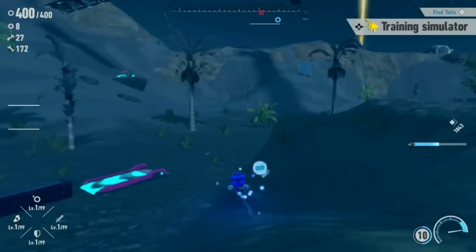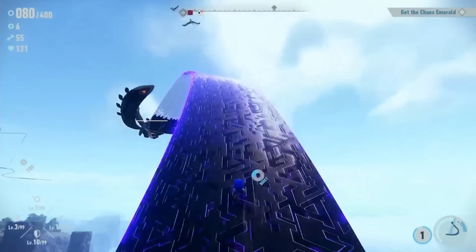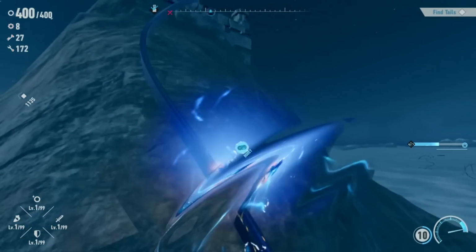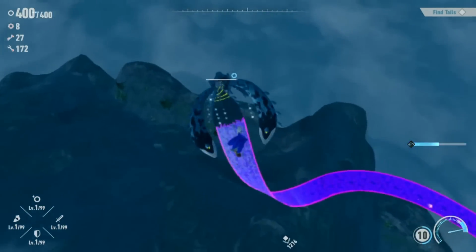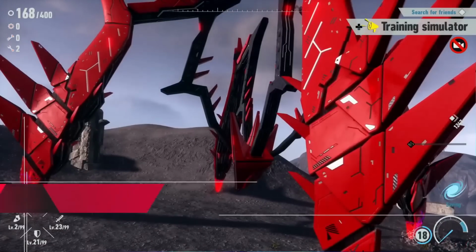Since we're on this topic, let's talk about Squid. When you fight him on this island, it's basically the exact same as on Kronos Island, but because the mountains here go a lot higher than on Kronos, you can actually attack him from above and get a really big head start on him. Speaking of Squid, there's two mini bosses on this island that I want to point out. First of which being Spider.